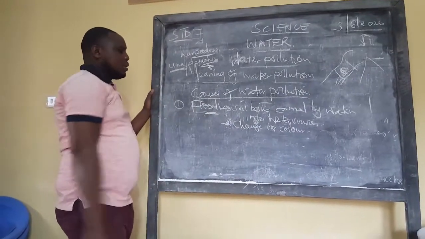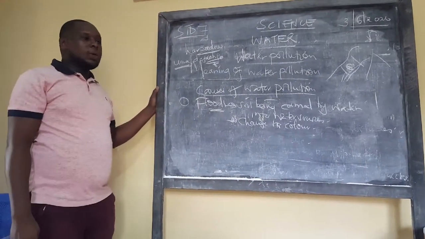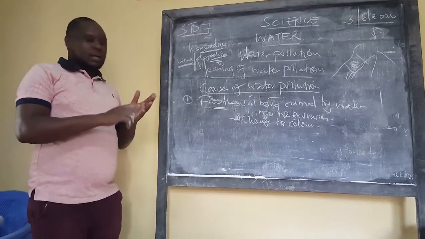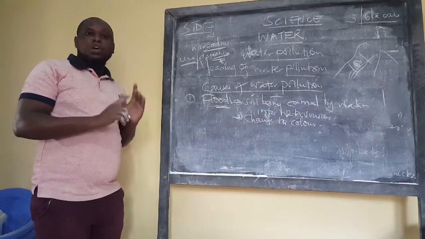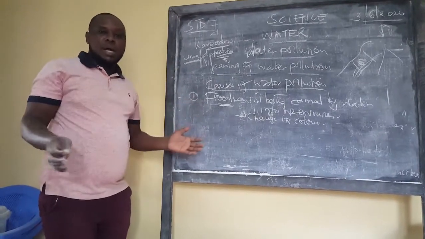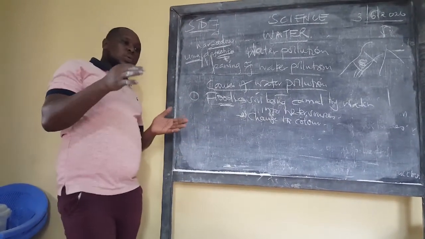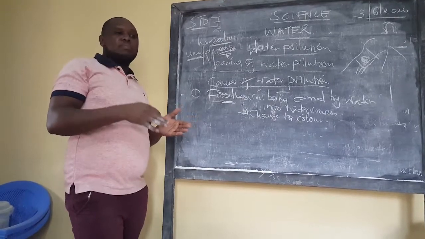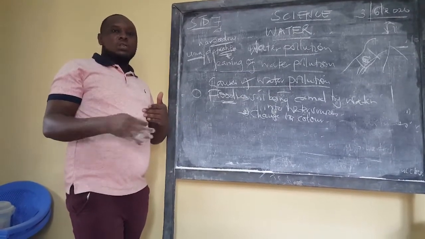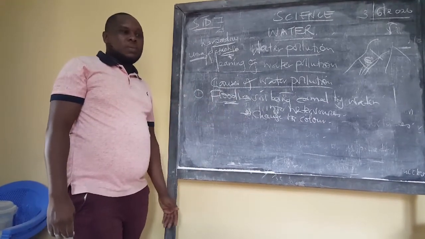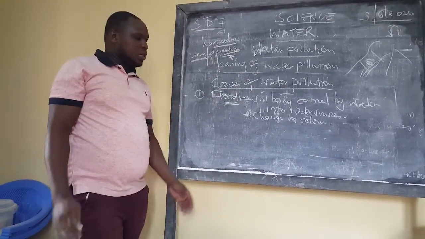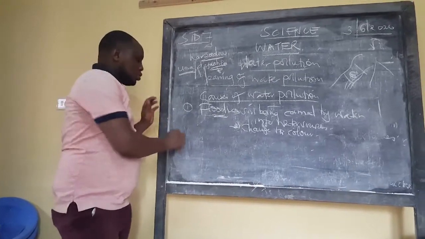So floods many times pollute water sources, be it rivers, be it the lakes, be it the wells and all that. You find the water changes color, becomes brown, and assuming this water was carrying some chemicals that are found in the soil, maybe some oil spill on the ground, all this is carried into the water sources.